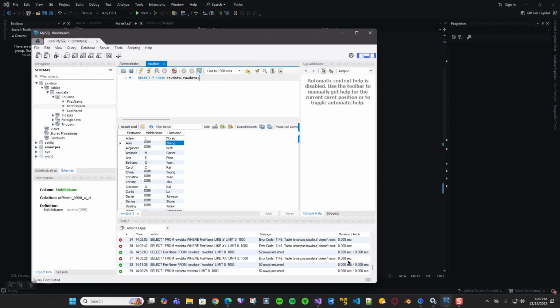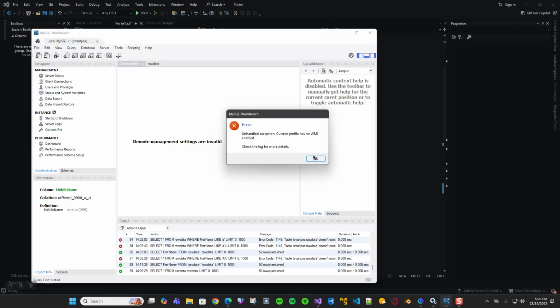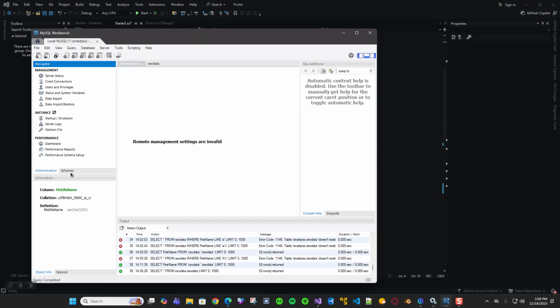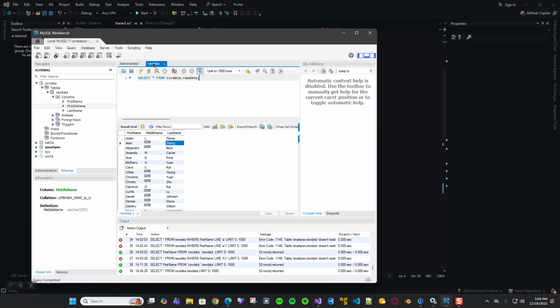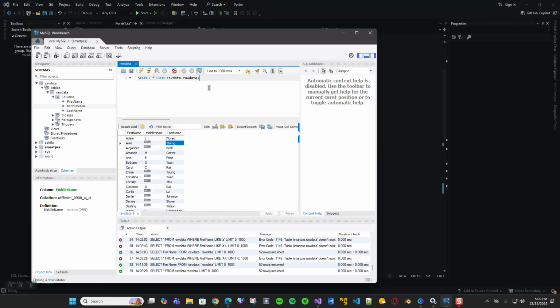Then I set up my Workbench to create the schema and database. As you can see, it's running. This is the query that I will run.